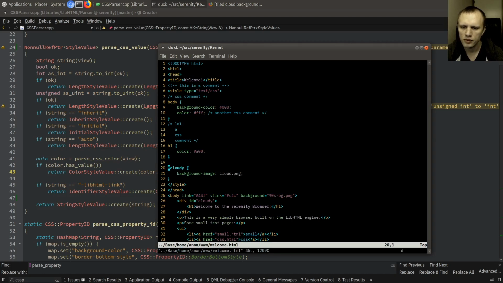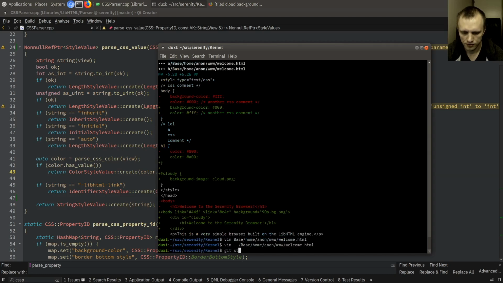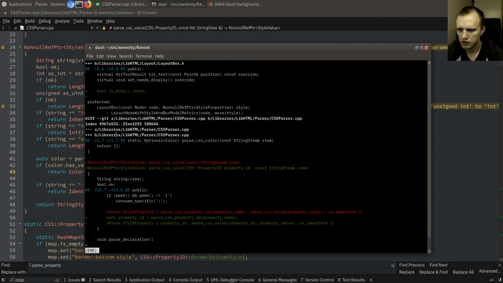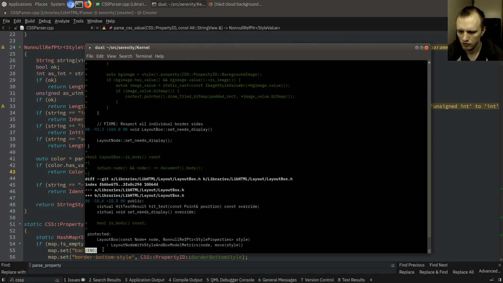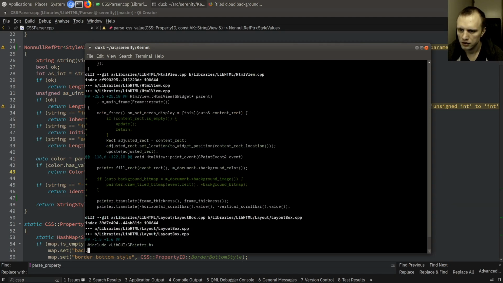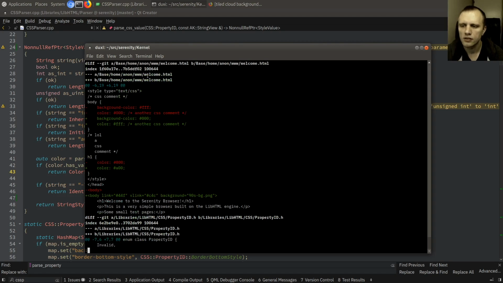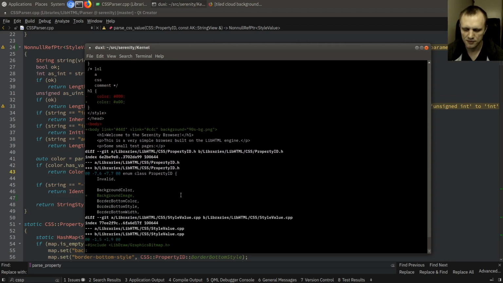So let's remove the cloudy thing, and we'll get back to that some other time. And the parser, we can undo that change, right? And okay, so patch review, I forgot to say. So here we're just tweaking the welcome page so that it has a background. And I should not forget to add that cool background.